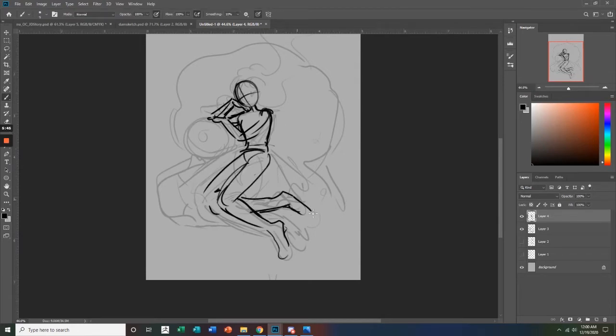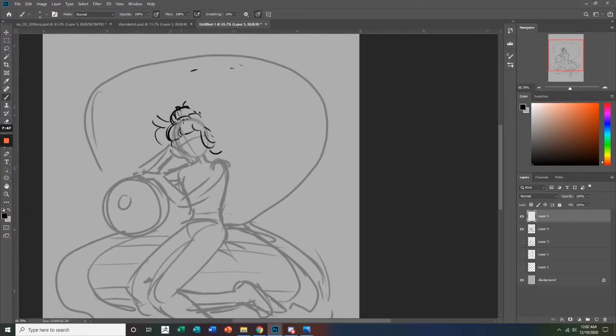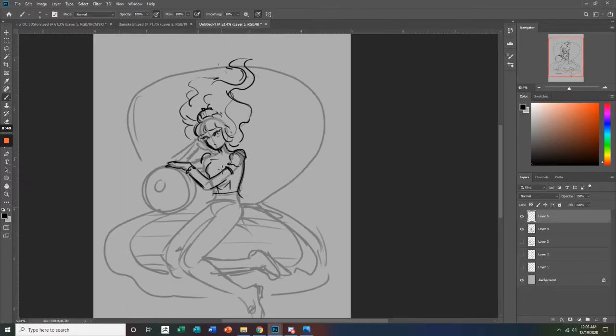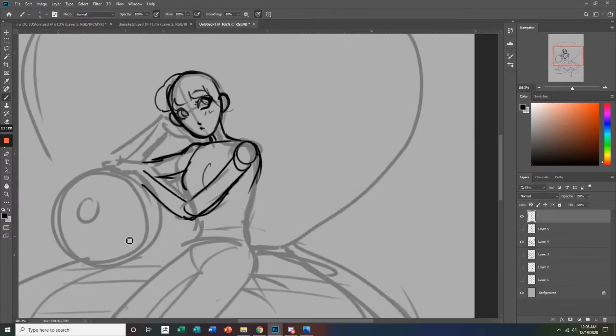It really helps to have that kind of reference for how the clothes look, how the clothes fold, what Lolita looks like when you're sitting, standing, jumping, etc. So I always go through that first, and then I'll start drawing. I actually figured out this pose pretty quickly compared to my usual process. It takes me like 4 or 5 sketches to figure out something that I want to do.